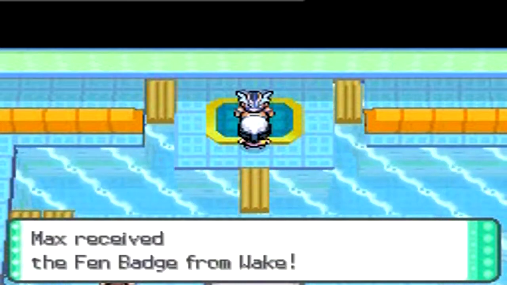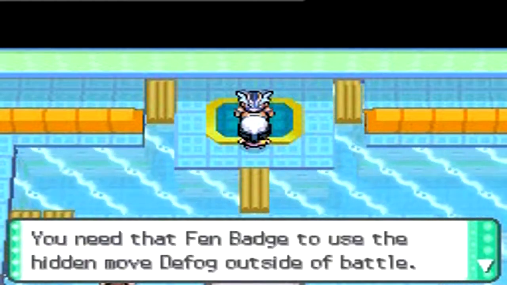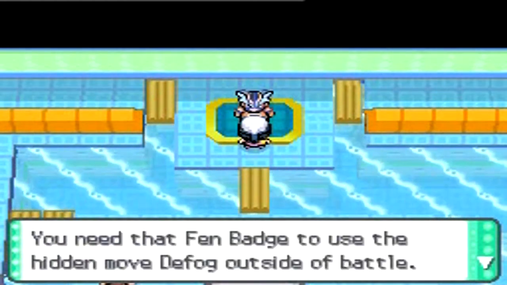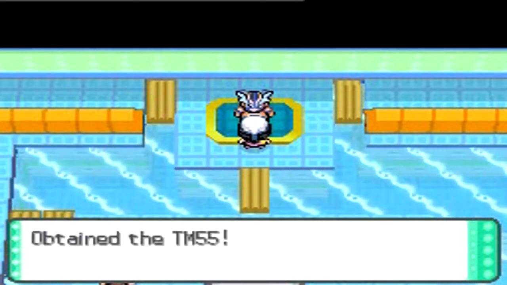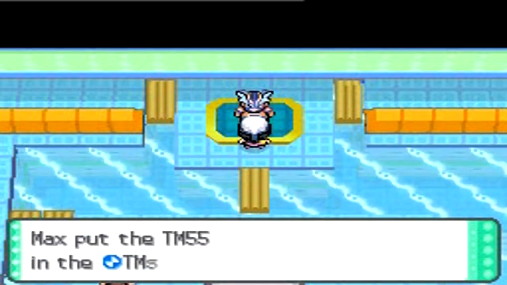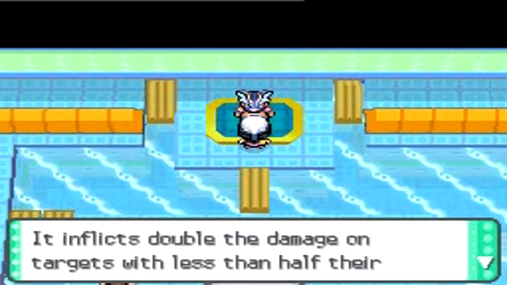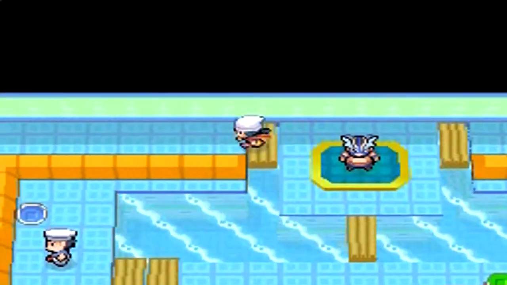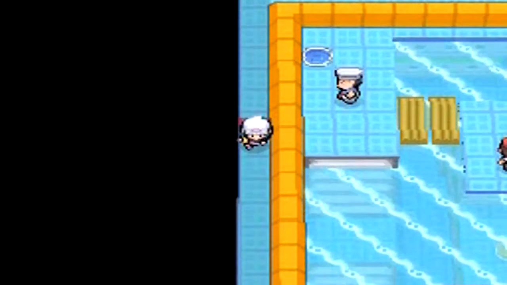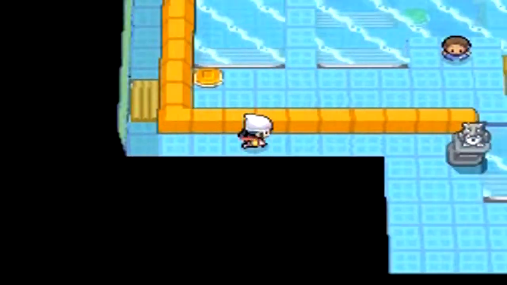And with that, we get the Fen badge. I don't know what Fen is, but I'm pretty sure it has or does not have to do with water. I don't know. So with that, we can use Defog outside of battles, which is great, which is an HM that we happen to have. And we got the TM55 for Brine! Well, Perla has that move, and I haven't really used it much, but I'm sure I'll put more use to it later.